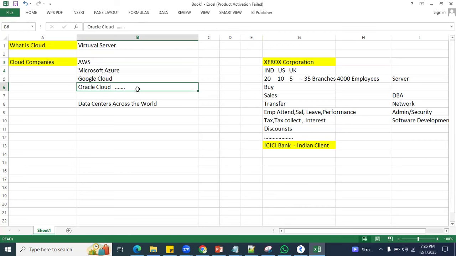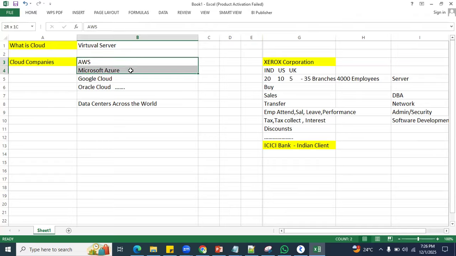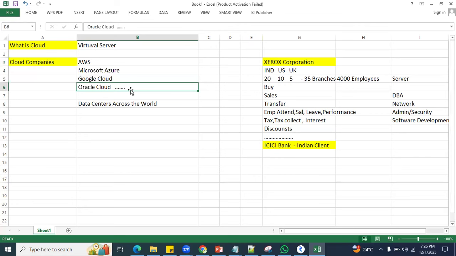It means indirectly that many clients' data and applications we are going to maintain in our data centers. That's what Oracle has given as the commitment. And they started using NVIDIA AI chips. If you use any of these clouds, there will be a normal cloud and an AI cloud. But in Oracle, after 2 years, everything is AI cloud chips.